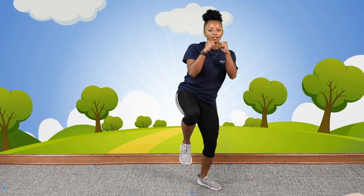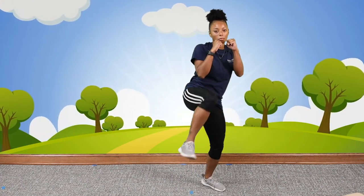So you'll just do 1, 2, you can have your hands up if you want to, 3, and 4, or you can kick low if you want. So after the in and outs, it will always be 4 kicks. 4 in and outs to the right, 4 in and outs to the left, and then 4 kicks, okay? Just like 8 jumping jacks, after 8 jumping jacks, it will always be side crunches. So just follow along with me as we go through it.